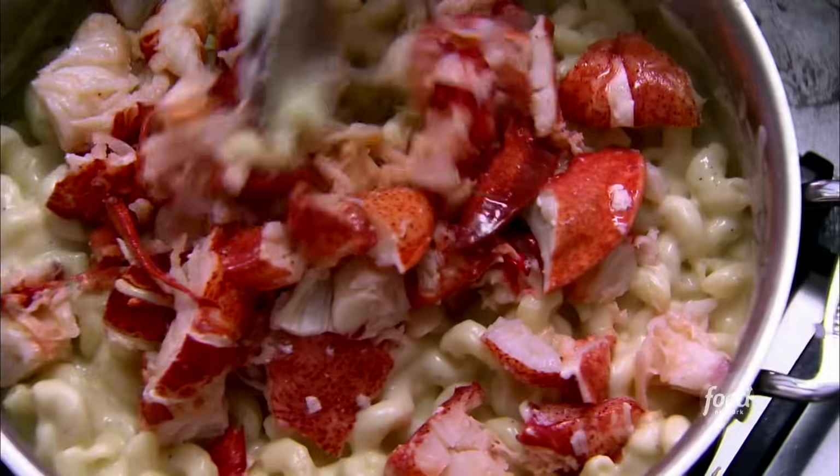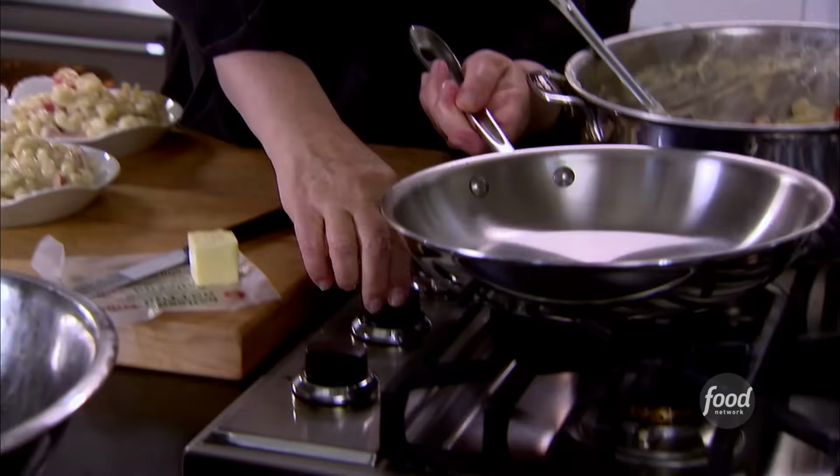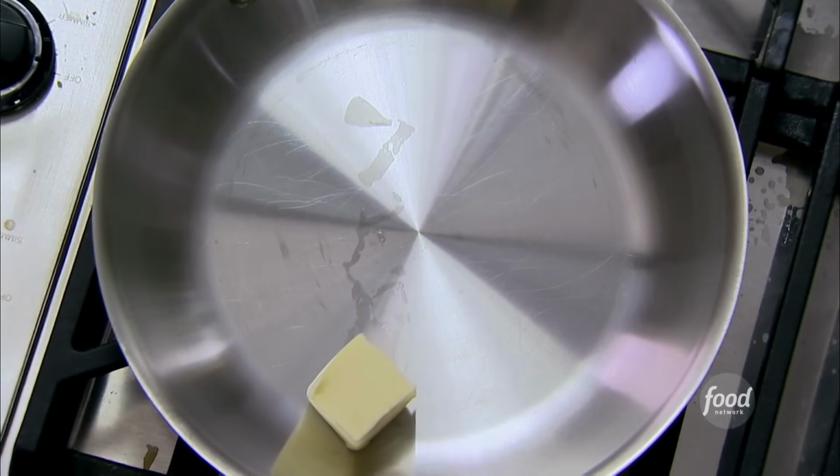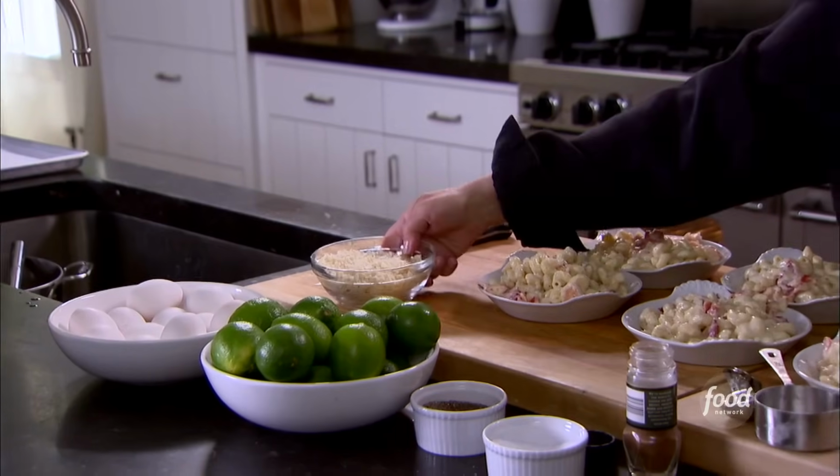So good. Big stir. Okay, now I'm gonna get the topping ready. First I need some melted butter. 2 tablespoons of melted butter. And 1.5 cups of breadcrumbs. So these are breadcrumbs, it's really fresh bread that I just ground up in the food processor.